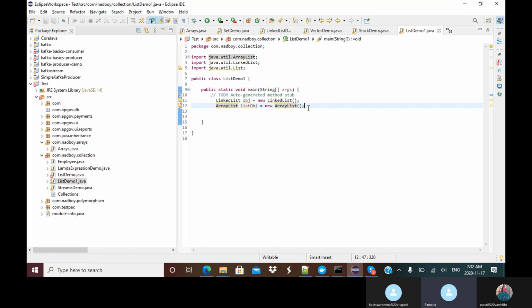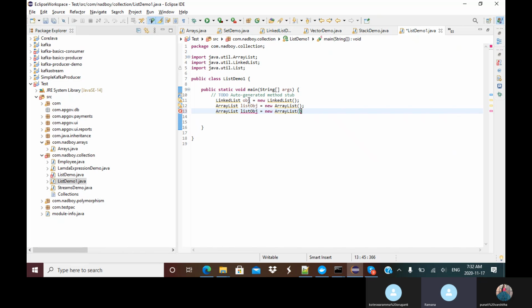So in the ArrayList, we have seen only one type of object creation, right? There are different ways. Here I did not pass any constructor argument.